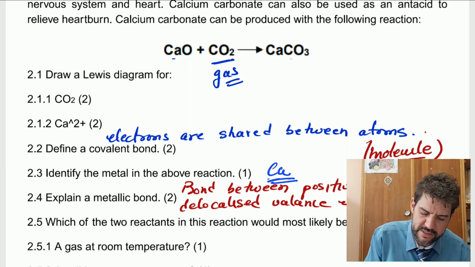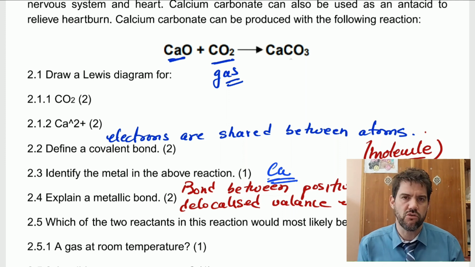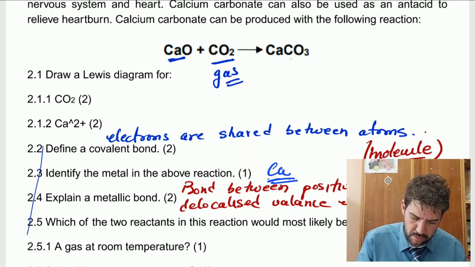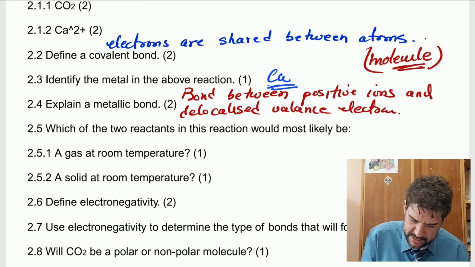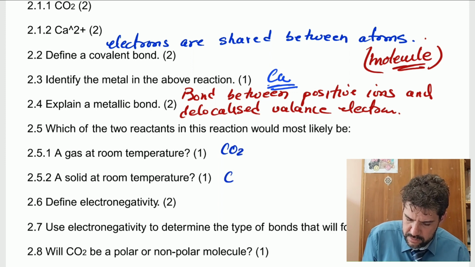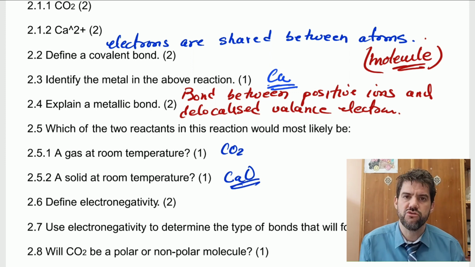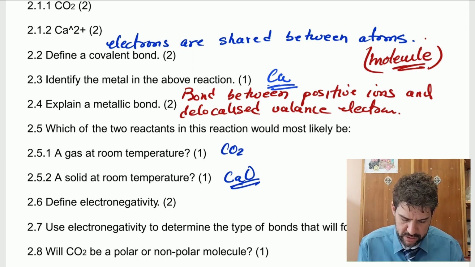This is a solid. This is a formation of calcium oxide. The reaction between calcium and oxygen, the product is always an oxide, which are all solid. All oxides are solid, all right? So in this case, this is CO2, and this one is CaO, calcium oxide. All the oxides are solid, guys.